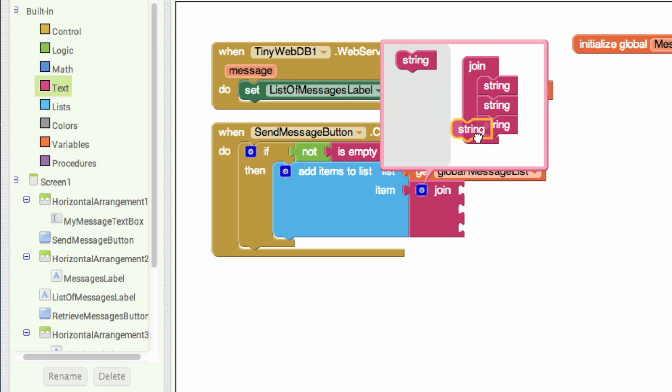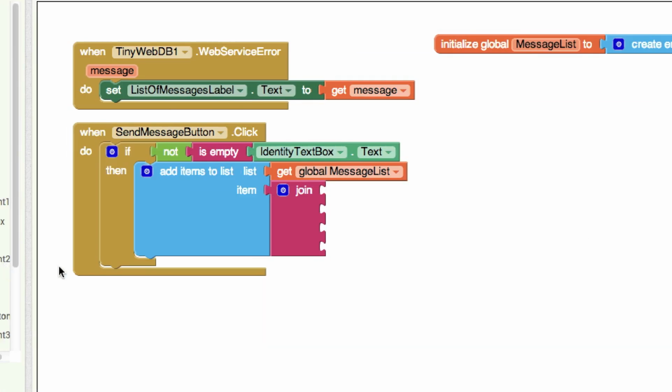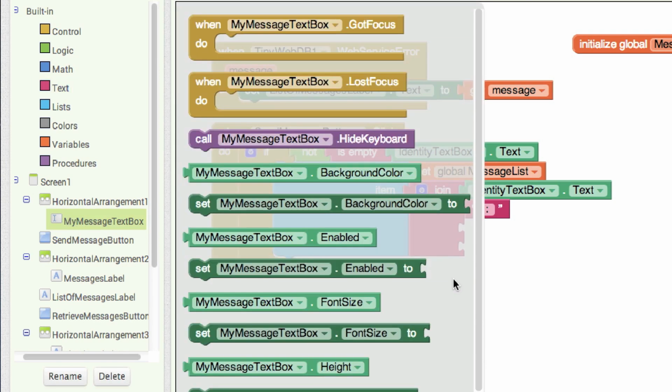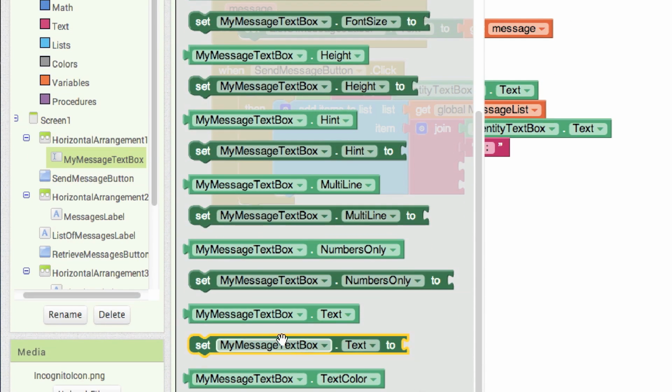So that means we're going to have 4 of these guys. Okay, so what are we going to have here? We're going to get the identity, which we have already checked and we know is there. Grab that, drop it right here. Then we're going to want some sort of separation. Let's just say that I want a colon, so let's come in here, put a space, and of course a quote. There we go. Alright, so now we're going to have that inside of there, that colon, and then let's also think about where we're going to get our message. Well, over here with the My Message text box, that's going to contain the message that they want to send. And let's go and get the text from it, and there it is.